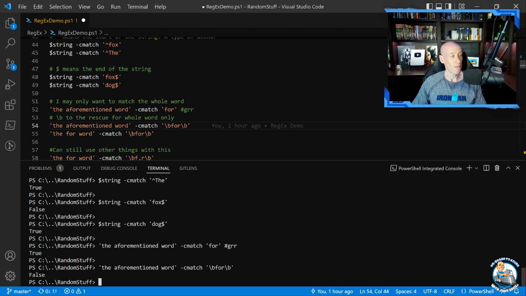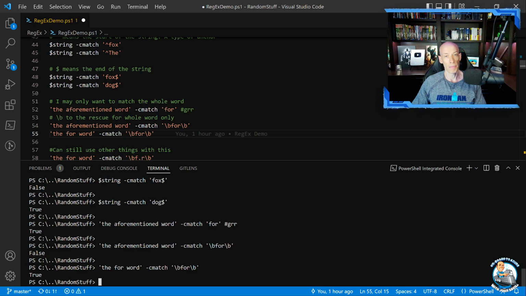So that's a failure. But the for word is true, because in this case it's spaces on either side of it. So if I want to search each individual word for my regex expression, then I can use the \b. So it's going to give me that capability. It's a word boundary.